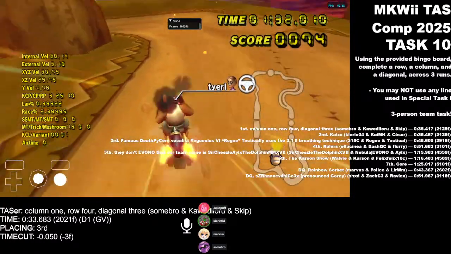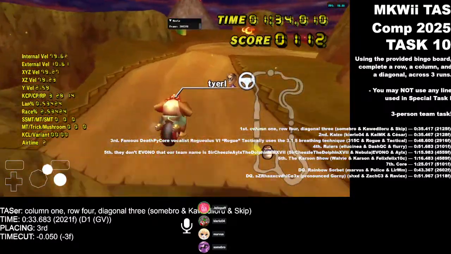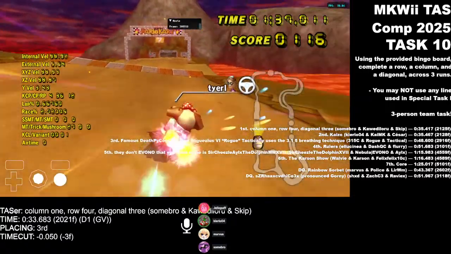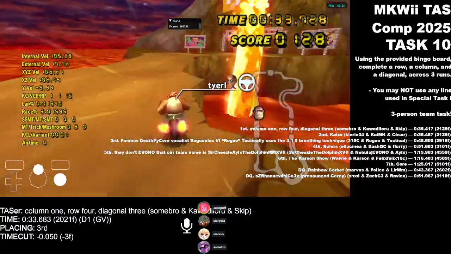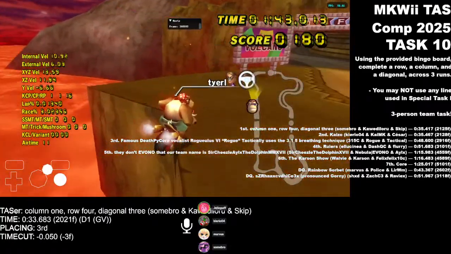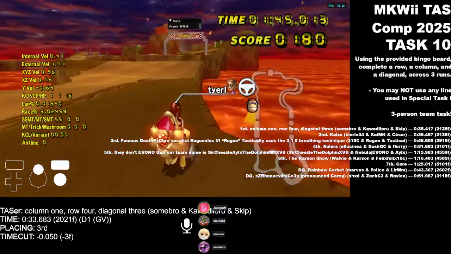And this is such a clean run. We're gonna have to see some more here, though. And they got there. 4 to go, and there we go. And there it is. 33.7. Off the last ramp. Yay. More rapid fire. Oh, the barrel roll.